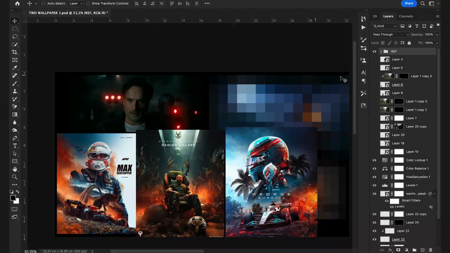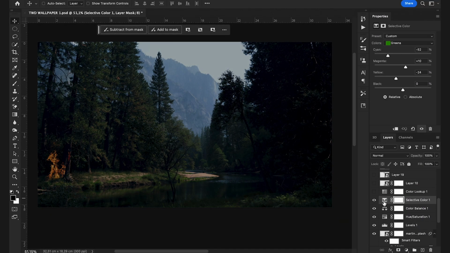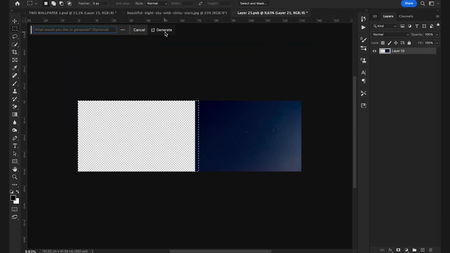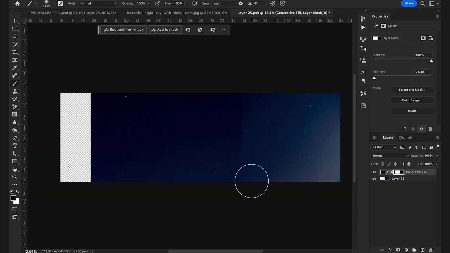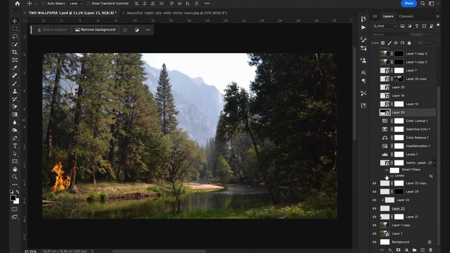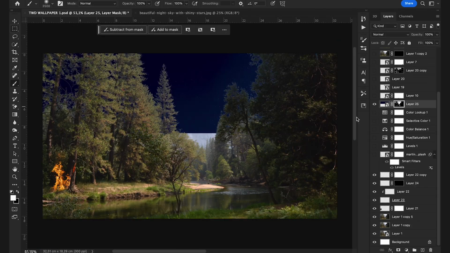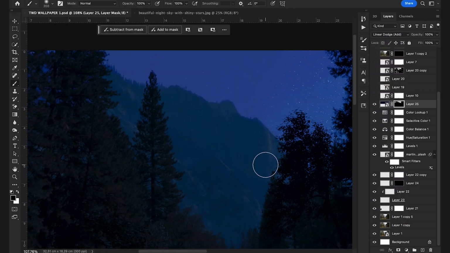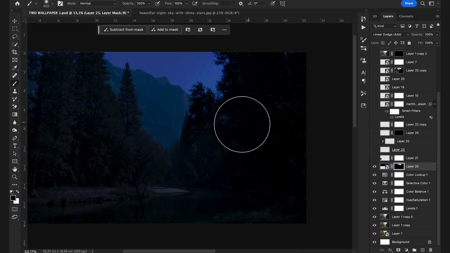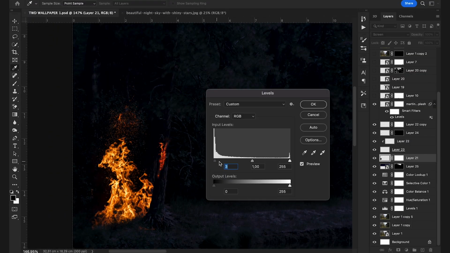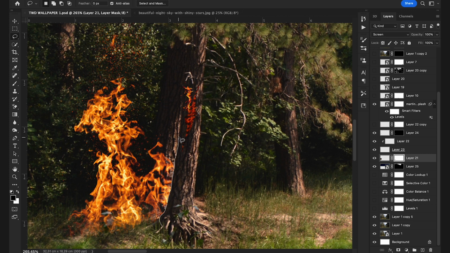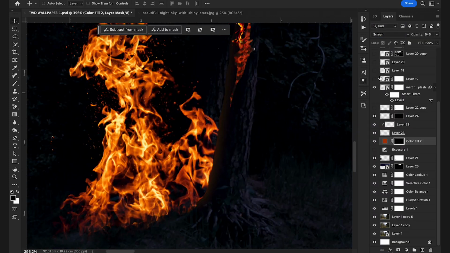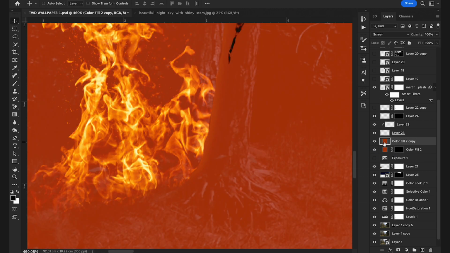And here we are, also giving it that night vibe, the night look, transforming day into night, which is one of the first things that I've ever done. I've never done this before, transforming day into night. I found a good night sky wallpaper, so I put it in the top there with some stars, just to give it a more realistic night look. And here we are with the fire once again.